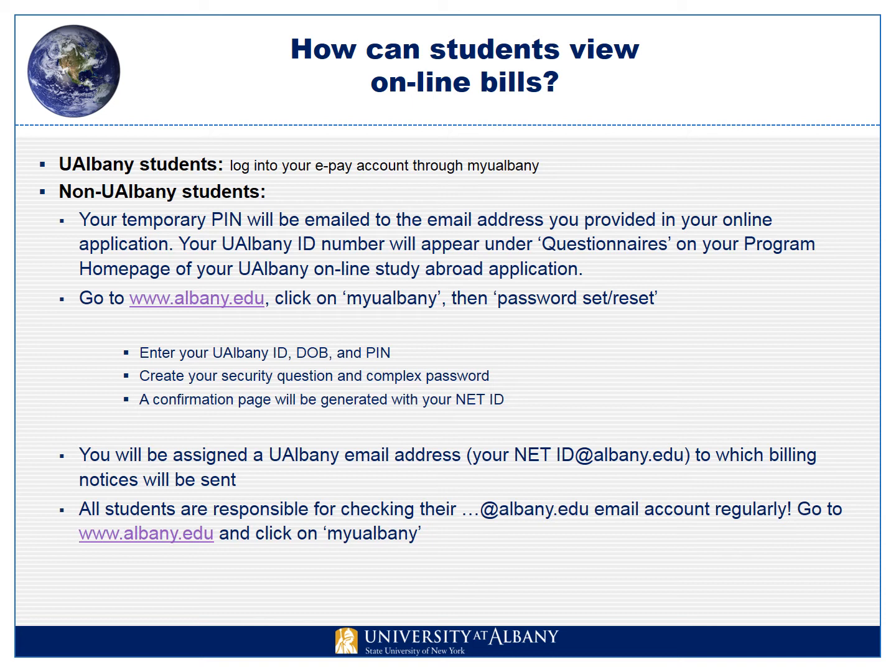The first time you're setting up your account, it's going to ask you to create your security question, and it will generate a complex password that will be your new way to log into your account from now on. A confirmation page will be generated with your NetID. So the next time that you log in, you would log in with your NetID, which is generated on this page the first time you go through it, and the complex password that you've now created. That will be your way of logging in to view your online bills and make payments in the future.